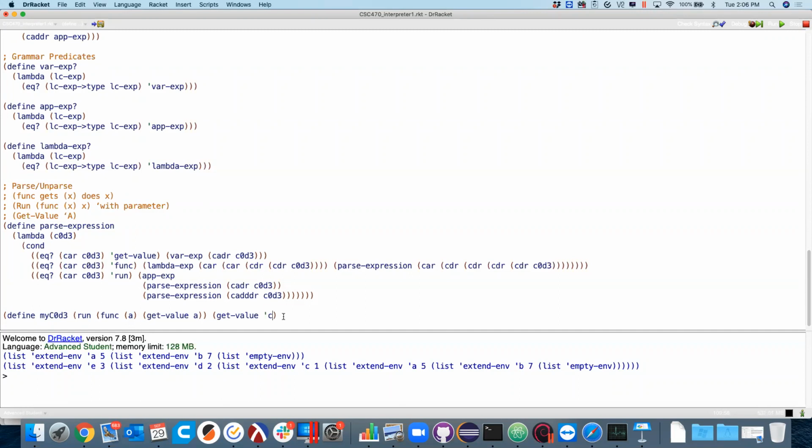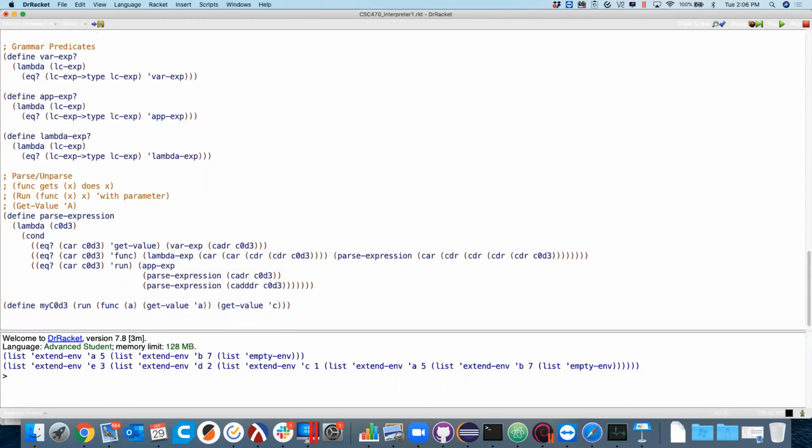Technically, it's not one of our productions, so no. It's unfortunate, but we can fix that soon. All right, so we will run a function that takes in a parameter and gets the value of whatever that parameter is. Then the second element here will be a get value of C, and that's what I'm running. So that's my code.